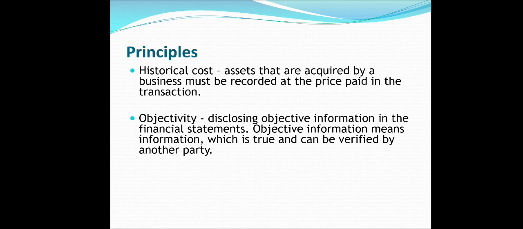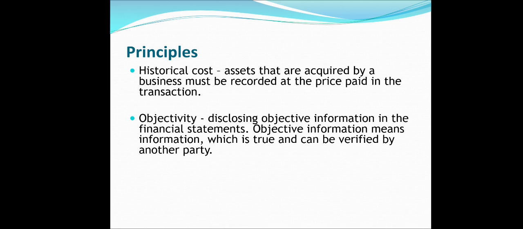Remember that. The next thing is objectivity. In this lecture note, it says disclosing objective information in the financial statement. Objective information means information which is true and can be verified by another party. So the principle of objectivity says when you do the recording process, you have to record objective data and information, meaning the data or information can be verified by another party.